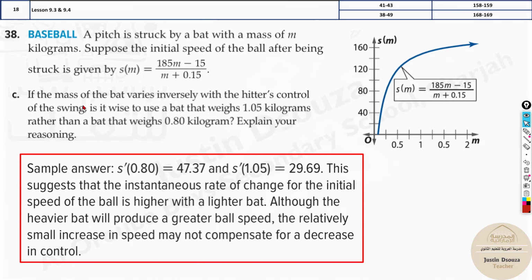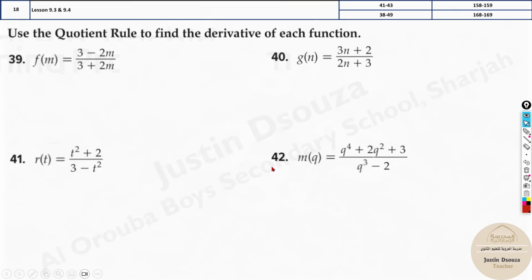So as mass increases, it reduces, right? So that's the thing. Now, if at all these two values were very close to each other, and this was more, see over here 0.8 and over here 1.05. If this was a big increase, then you should have told higher mass, but it's the other way around over here. So that's how we solve that problem.